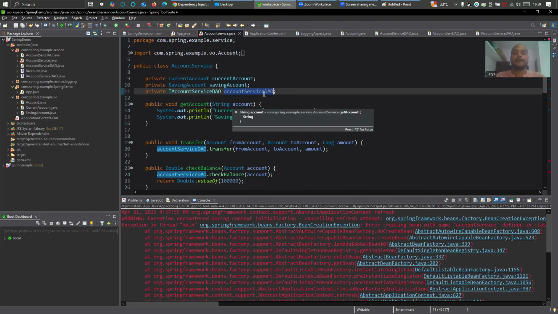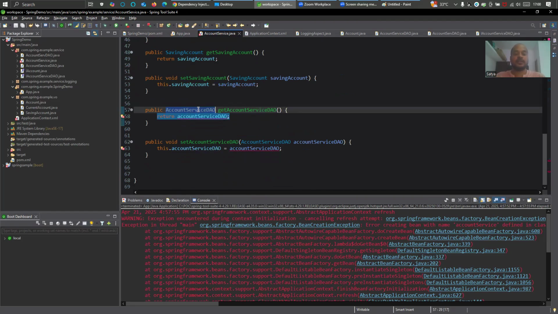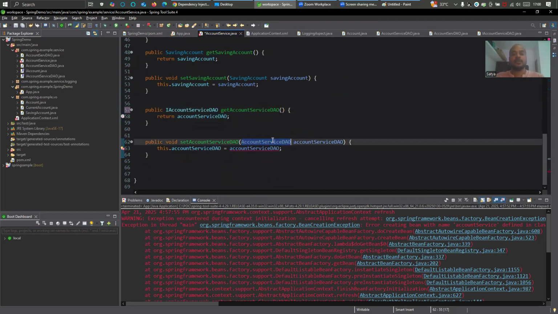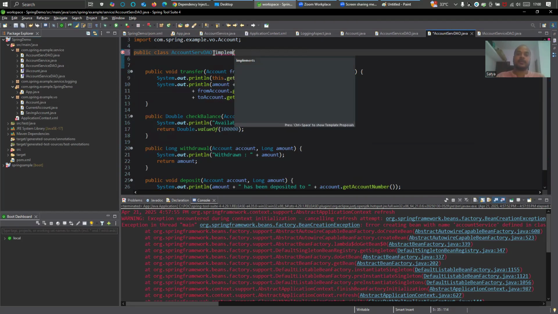When you change this class variable type to interface variable type, you also need to take care in your setter and getter. Your return type and your input parameter in the setter and getter should also refer to the interface type, basically the super type. Now you need to go to this particular AccountServiceDAO and implement that interface.